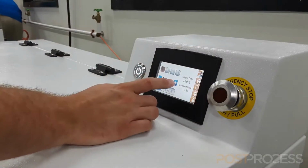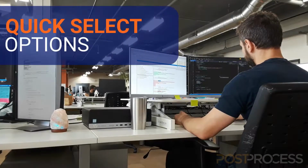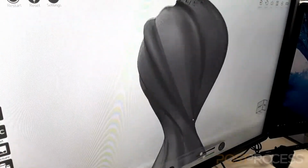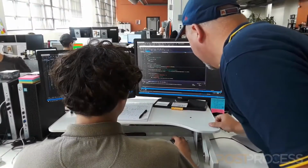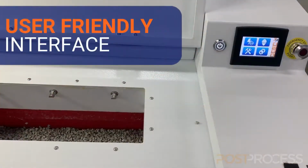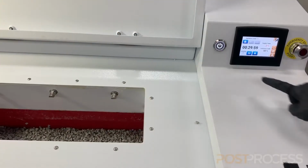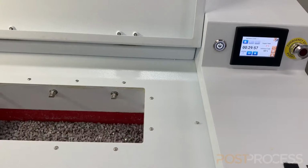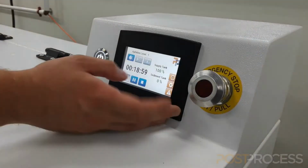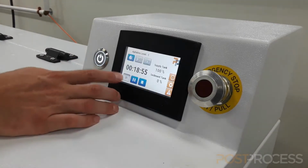The RADOR software offers press-and-play surface finishing with quick select dosing frequencies to align part processing to various media options, geometries, and materials. The RADOR's user-friendly interface allows for flexibility with cycle times and disposal options. And process monitoring with alarms and proactive warnings ensure your post-printing operation runs smoothly.